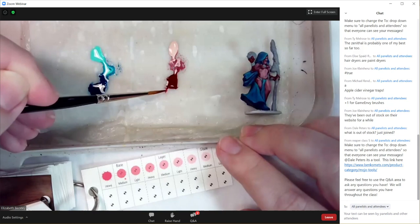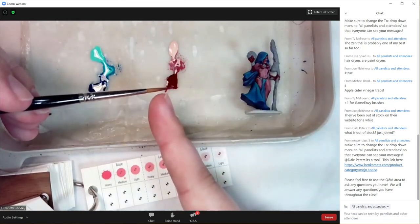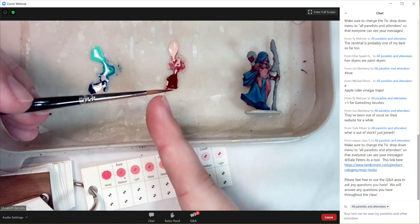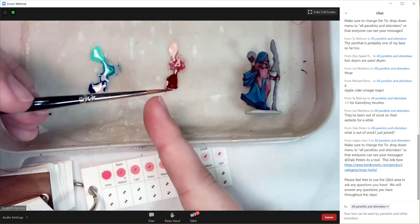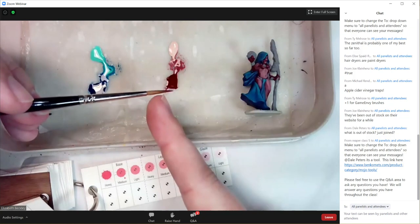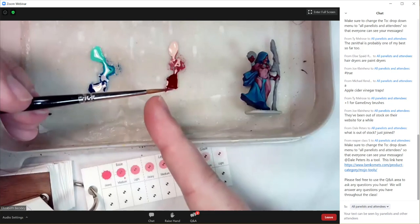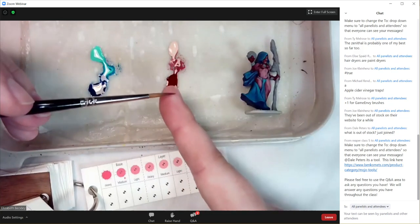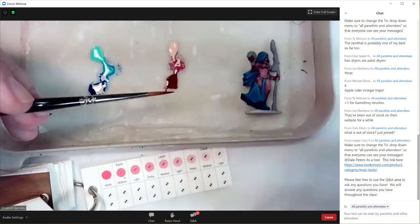The other thing that you're going to think about is I'm only loading the first maybe a quarter of the brush here, or not even up to half. You can see where it gets wet, where it's got some water in here. That's the amount of paint, but it's mostly just in that little quarter of the brush here.